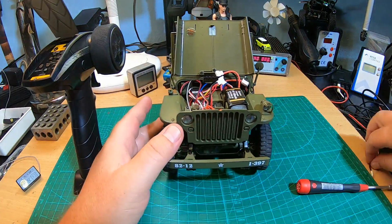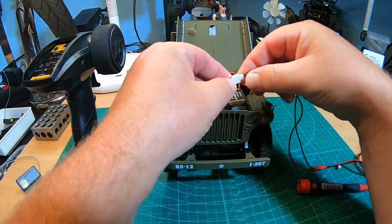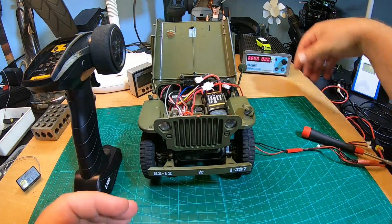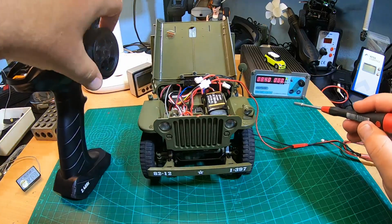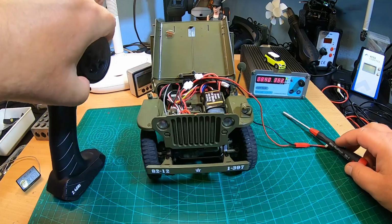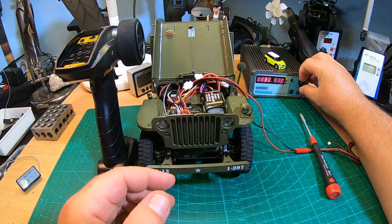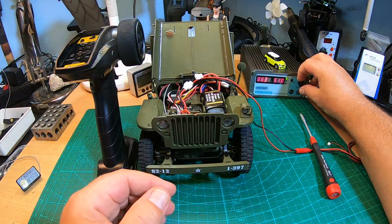And therefore, to show you this, I will connect the truck to the power supply where I can adjust voltage. I hope you can see this. 8.4 volts, so full 2S LiPo, switch it on. Everything fine, and now let's reduce the voltage. Go down to 8 volts, 7.6, 7.3, 7.2, 7 volts, 6.8, 6.6, 6.5, 6.4, 6.3.